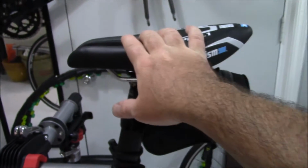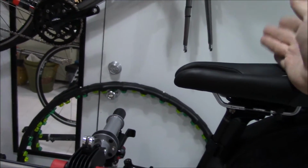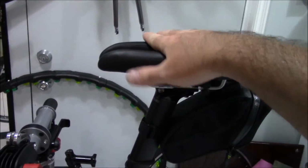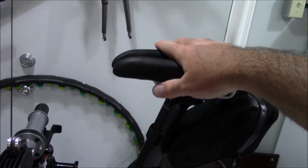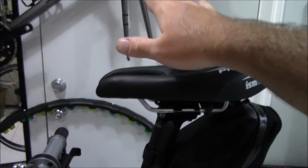Women, it's a little different, but even women rave about this because it puts less pressure on soft tissue and more pressure on your sit bones. That's why I ride with the ISM saddles. In fact, they're the first company to do that, and now they're being copied by almost everybody, especially for triathlons.